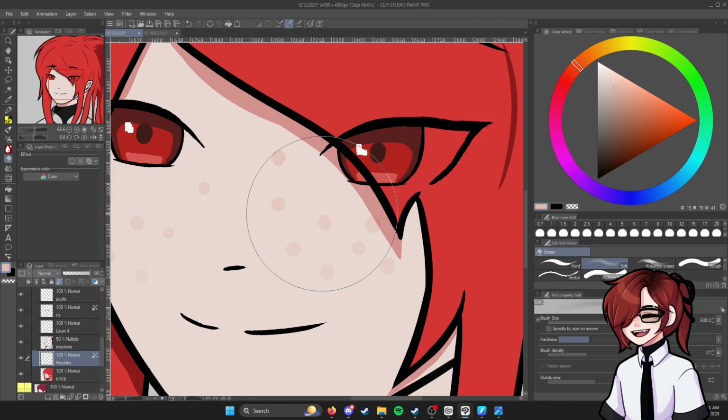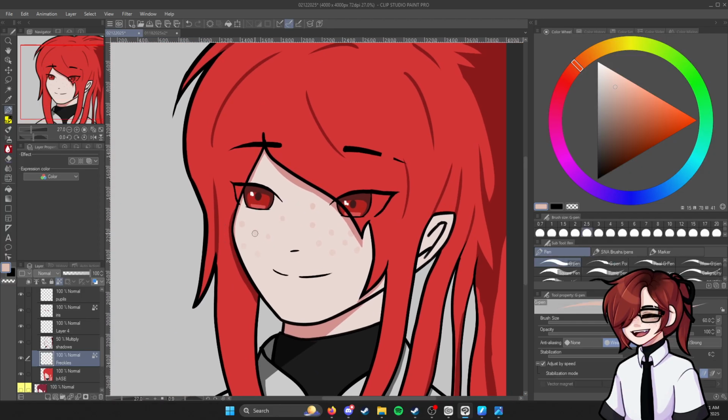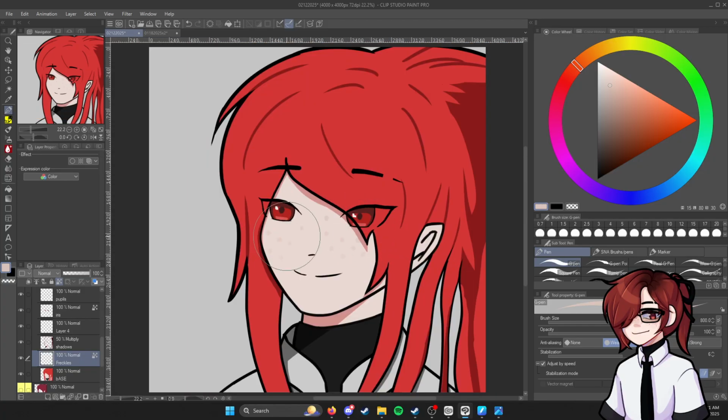In terms of color though, still not big on it, so we can just lock the layer and find a new color for them. I'm thinking... Honestly, that looks fine. I completely forgot about glasses. I don't think I'm gonna put glasses on it. I know it's part of the character, but also I think it looks cute without them. So we'll leave it there.